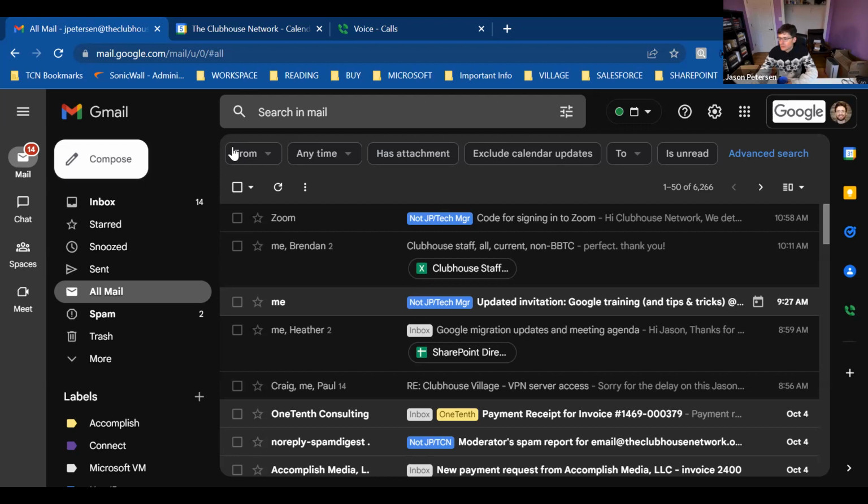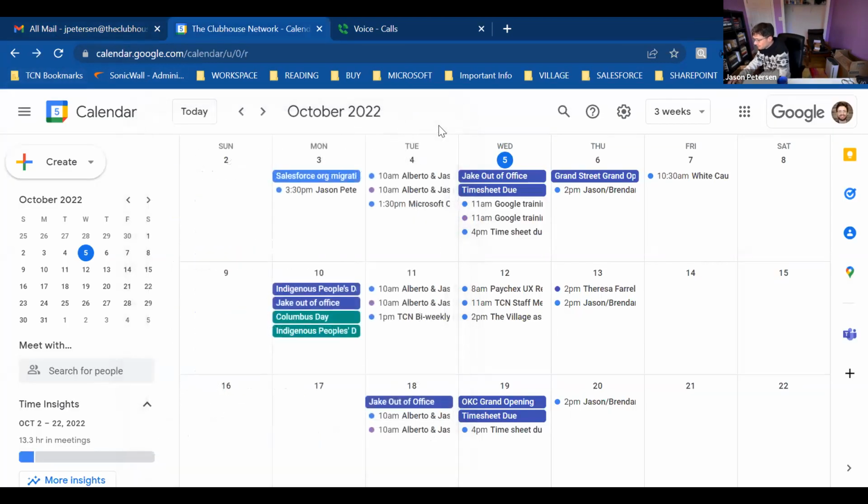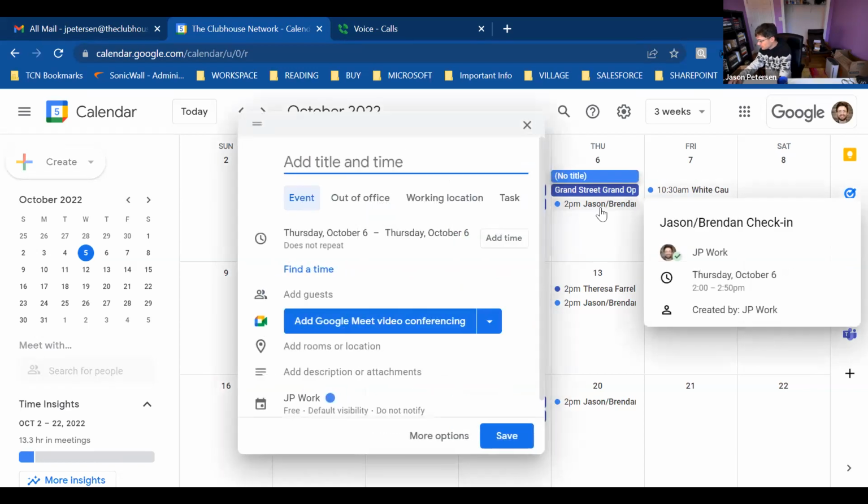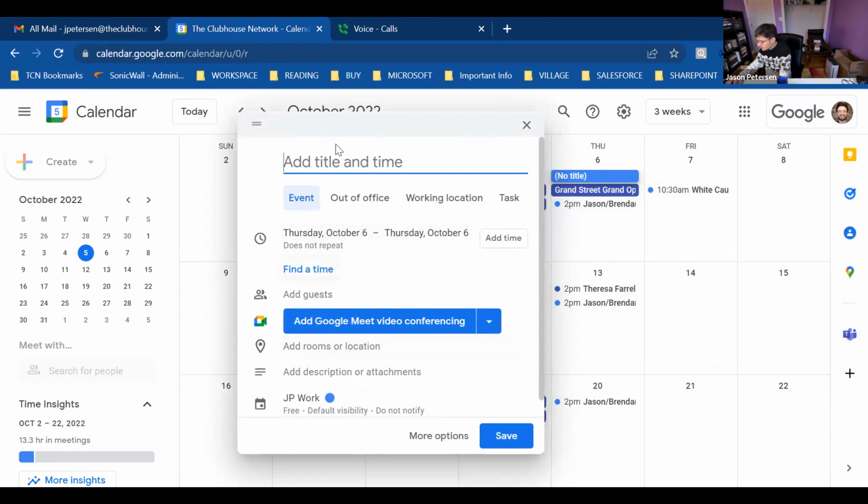Let's jump over to Google Calendar. So let's start with different types of events. I don't know if anyone has noticed, when you create an event, you can do it a handful of different ways. You can click into the day that you want to create an event. So say I wanted to create a meeting tomorrow, you can just click on the day when you're in this view, and it will come up, to create an event, to create a meeting.